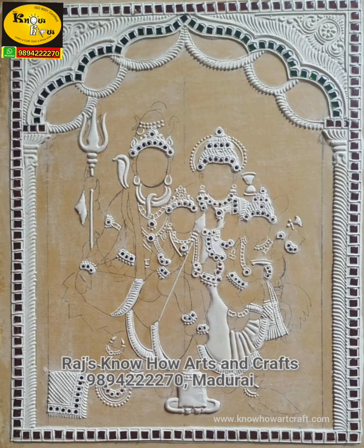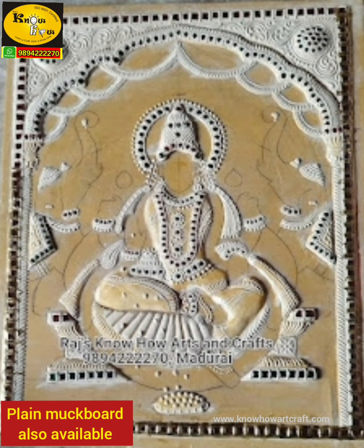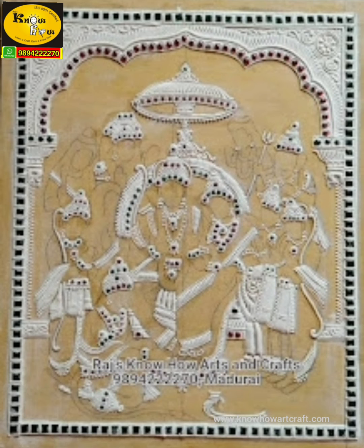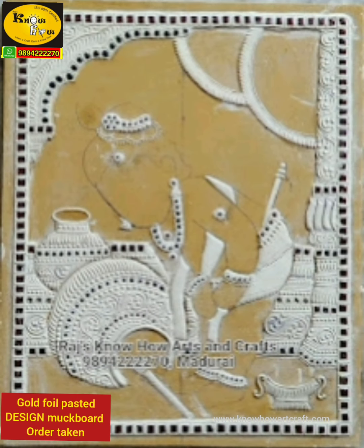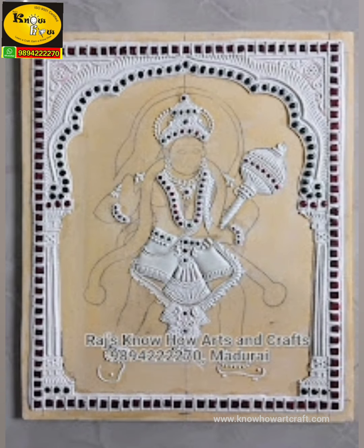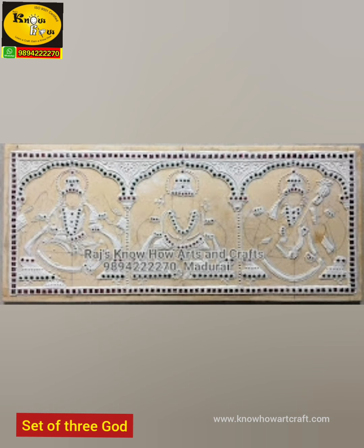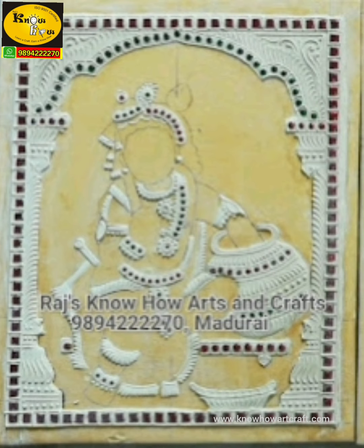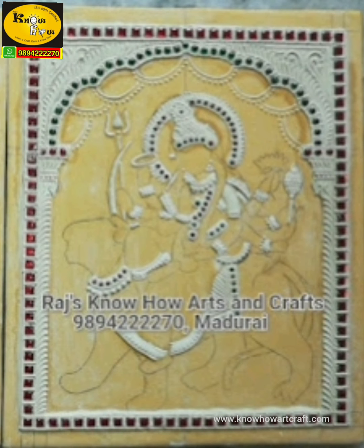We also have Siva family. Apart from this, we are selling all types of plain mug boards without any designs. This one is a semi-embossed Lakshmi and semi-embossed Ganesha. Next is the Ramar Pattabhishekam in 18x24 size. Some customers also ask for gold foil to be pasted on the mug board before delivery — we deliver gold foil pasted design work too, like this Balaji Tayar, where you can remove the stones and start coloring easily. We also have sets of all 3 or 5 figures, and Krishna flute, Krishna, and Kali designs.